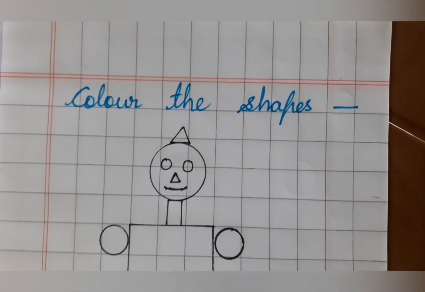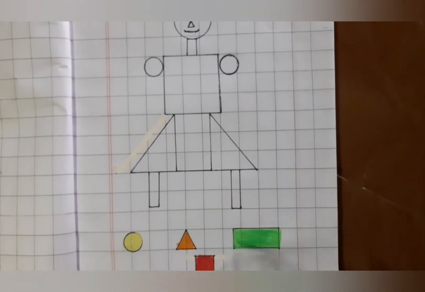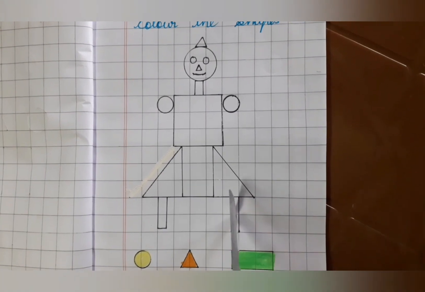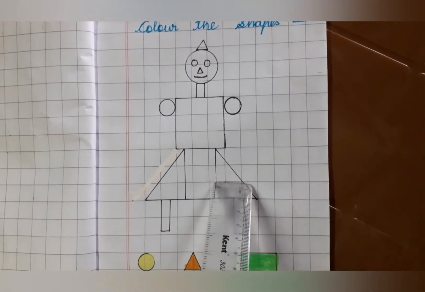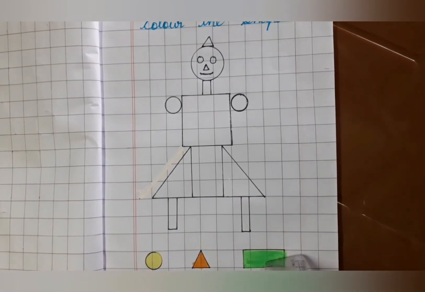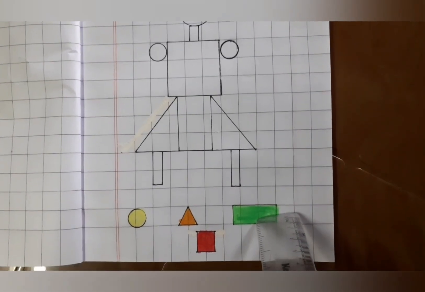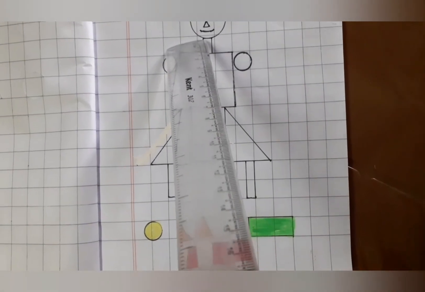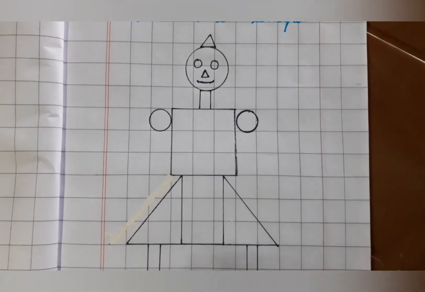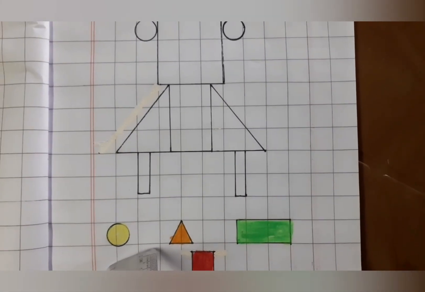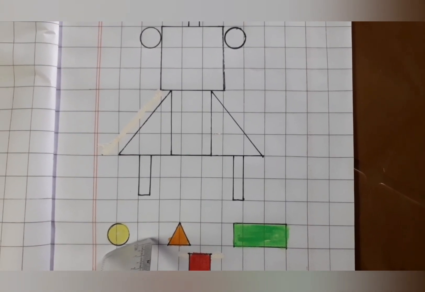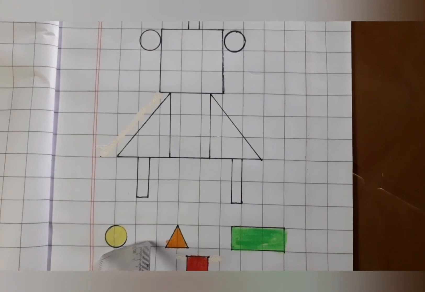Here again, you can see various shapes, right? This is one girl. A girl is here. The girl is made up of various shapes. So, your work is to find out the various shapes to identify them. Let us say the head of the girl, the face, the whole face is of circle shape. So, you can see here.